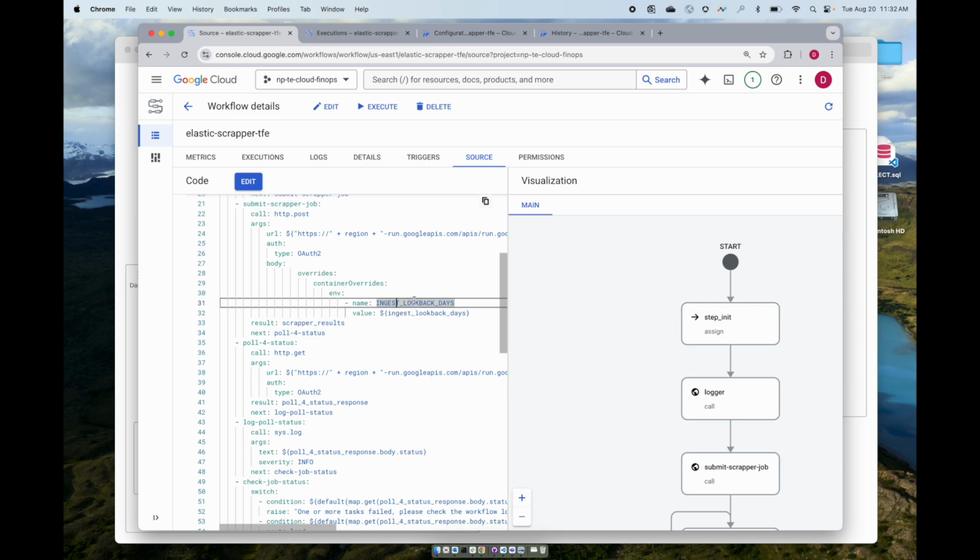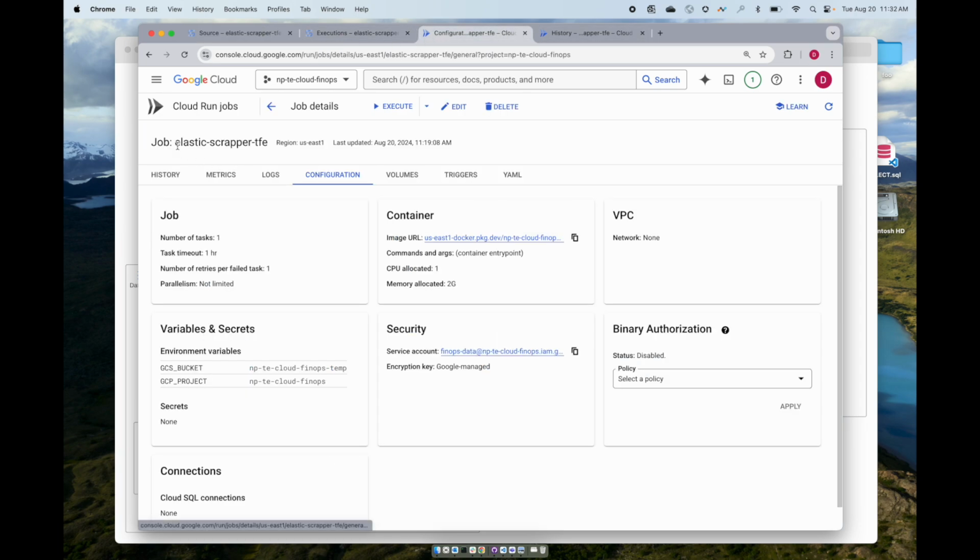And then inside of our Python code, we just look for all these various environment variables. If they're not set for some reason, we have sensible defaults. But if we go through this route, we can almost always guarantee that the environment variables are going to be set properly. So that's what this looks like. And then here is the configuration of that job. Typically I'll have the environment variable set here, but you can see in this case I don't have them set. So if somebody was to actually run this Cloud Run job by itself and execute it, inside the Python code we just default it to the last 2 days, so we still wouldn't get an error. So that's kind of nice.